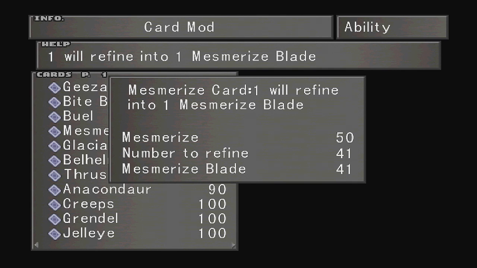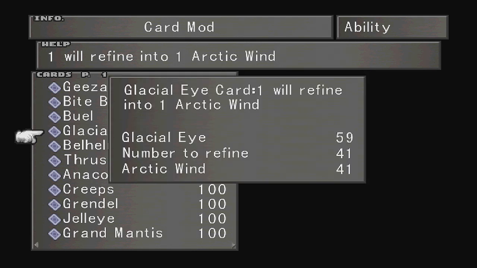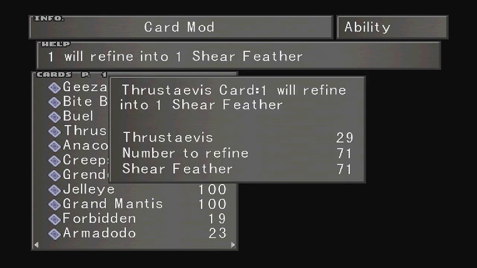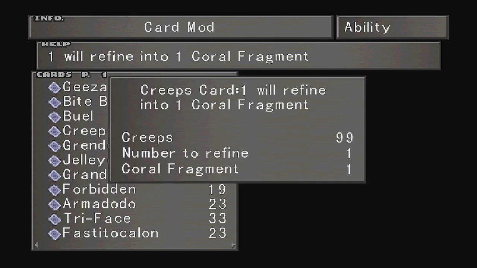The Mesmerize card, another very useful card. You can convert each Mesmerize card into Mesmerize Blade, and later on with Siren's Live Magic Refinement, you'll be able to convert each Mesmerize Blade into 20 regions. So I got enough regions for the entire party. Arctic Queens. Like I said, you don't necessarily need all of these items, but they're useful to have.